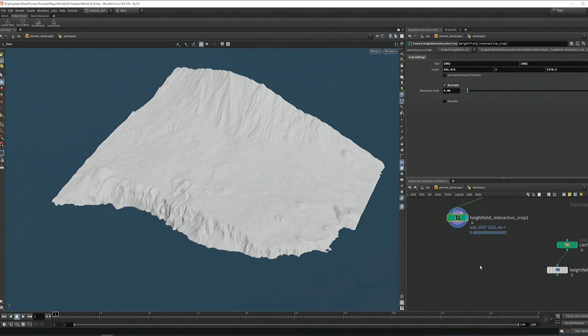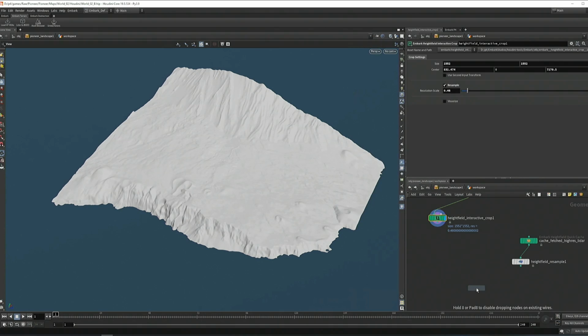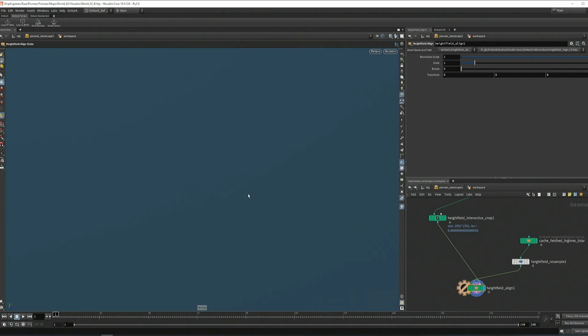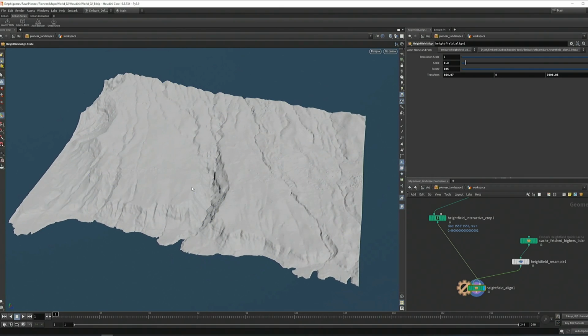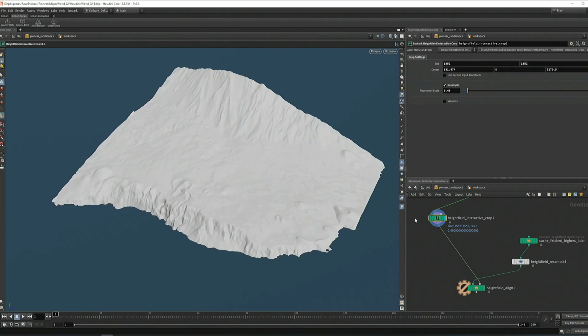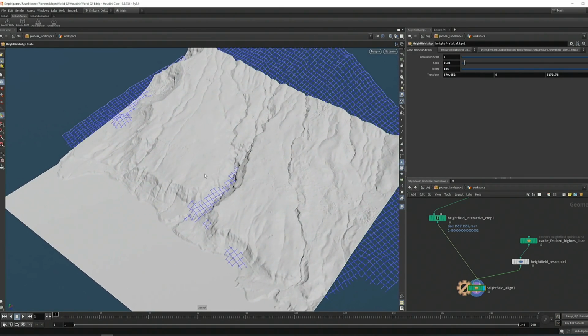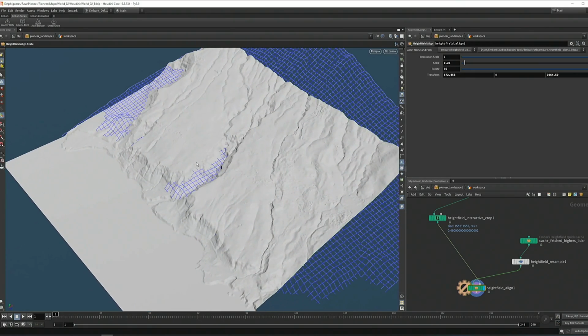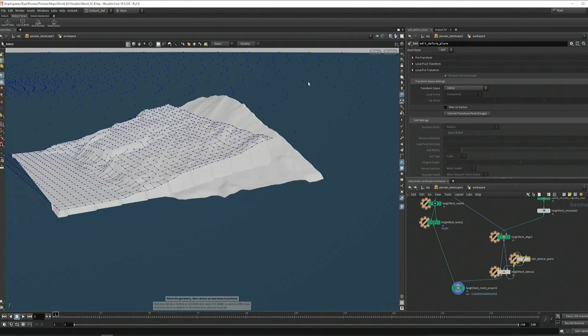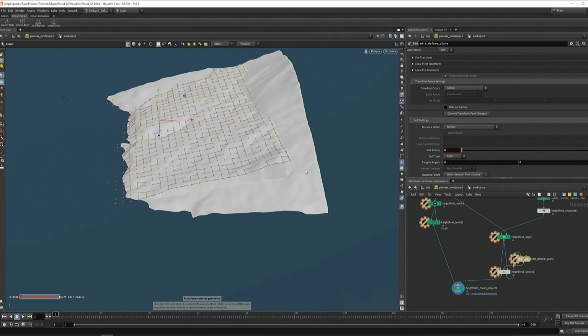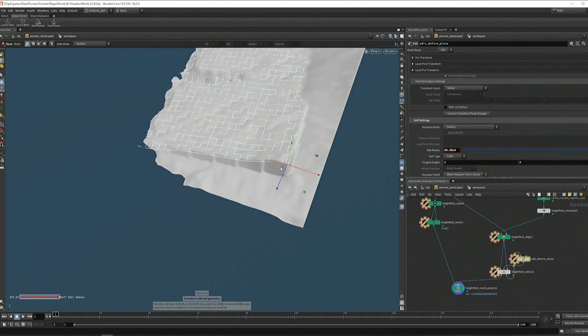So next, we crop out the section a bit. And then we align the LiDAR data with our in-game landscape using our height field align node. And we then make the shapes fit more neatly by using a lattice. This allows us full 3D control of the landscape.